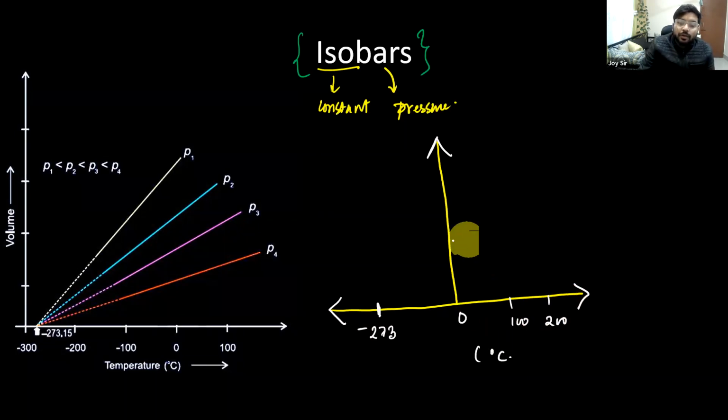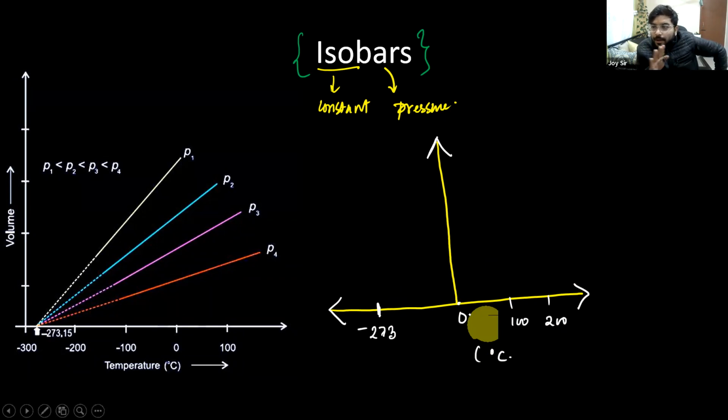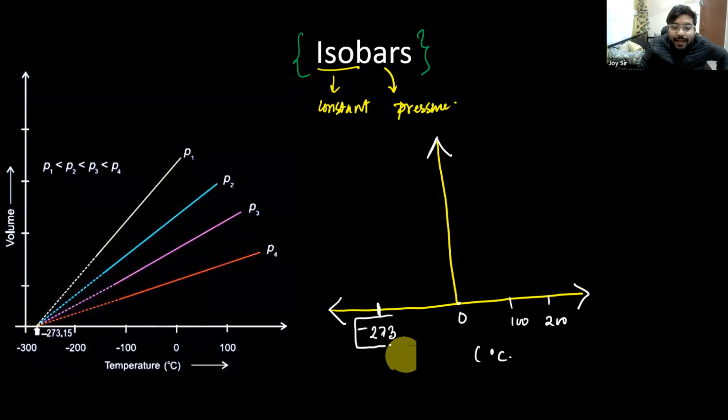Okay. So the volume of the gas is not zero at this point. That means when the temperature is 0, the volume of gas can never be 0. Understood? Because gas exists even at 0 degrees Celsius. Suppose if the pressure is 0, then volume is 0. Okay, if the pressure is 0, then the volume may be infinite also. But the point is, the volume of every gas becomes 0 at minus 273 degrees Celsius.